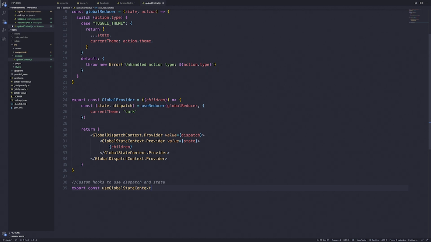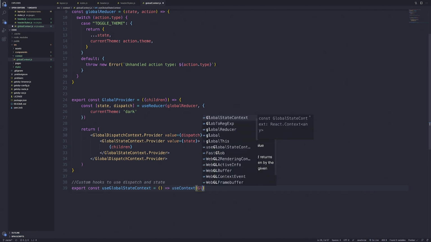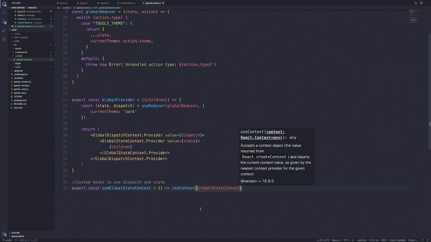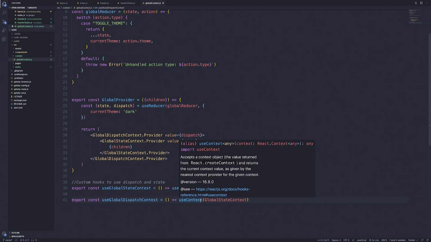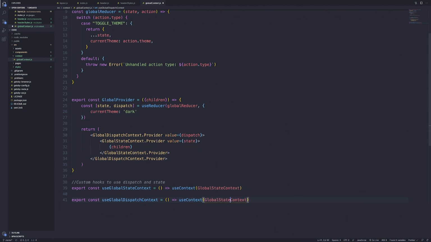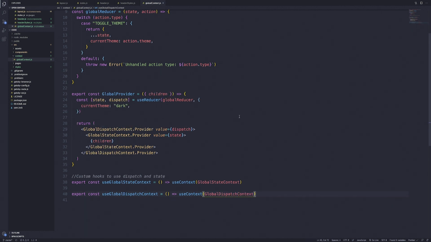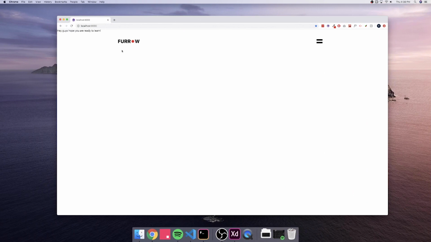This is just if we want to pull in the state data, and we'll say useContext, and we'll say we're going to use the GlobalStateContext. I'll create another one. And the useGlobalDispatchContext will only be used if we are trying to use the dispatch across our entire application. So the useContext GlobalStateContext is going to be switched to the dispatch context. Let's go ahead and save this, and nothing will happen just yet.